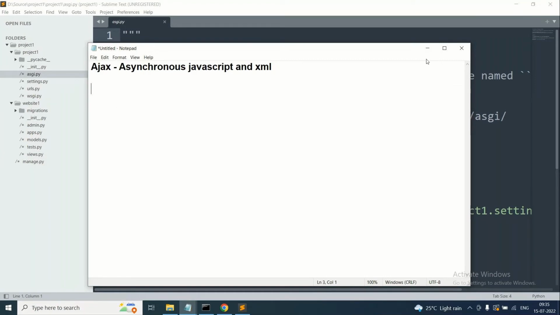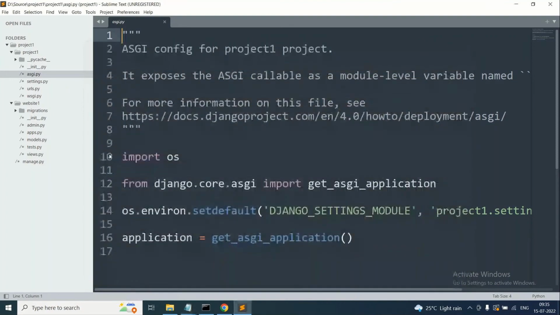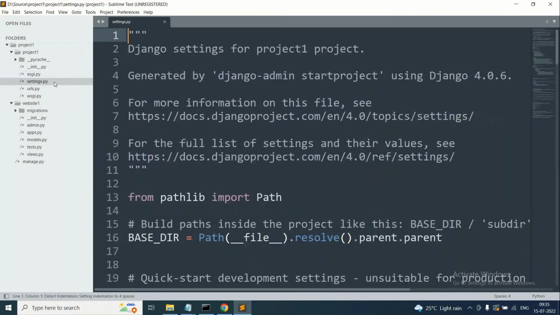And next, in project level files, you can see settings.py. It is used to give the configuration settings for the website. Whenever you want to give configuration settings for the website, we can use settings.py.